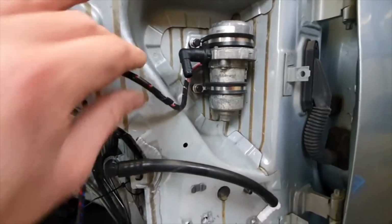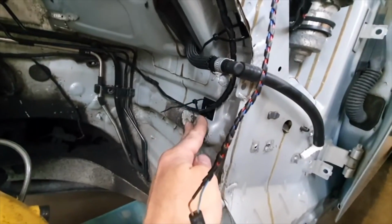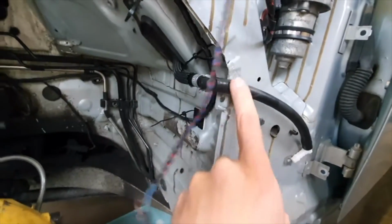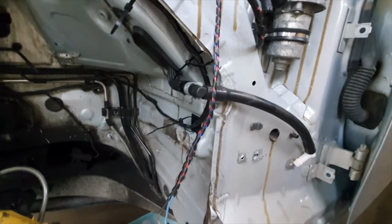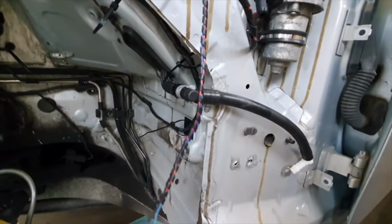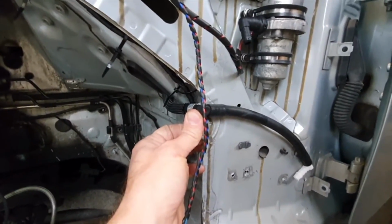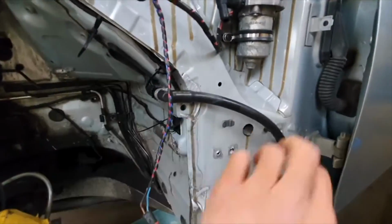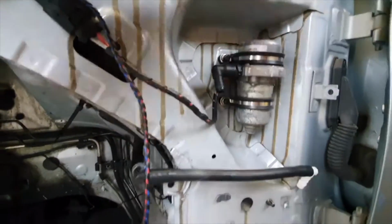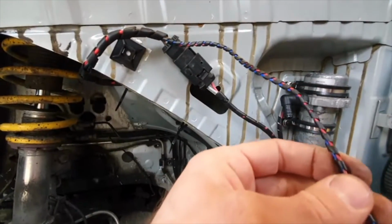And then what I've done is, again, you don't have to do this. The standard wiring runs along here, and then would come out here, basically for the indicator and for the pump plug. But I didn't want to do that. I wanted to keep as little as I could possibly in that channel that I showed you on the fender. So all I want is for this to come through that channel on the fender there. So all I need to do is just connect that up when it's in place, up into there, dead easy. I extended the wiring for the indicator and then wrapped it again.